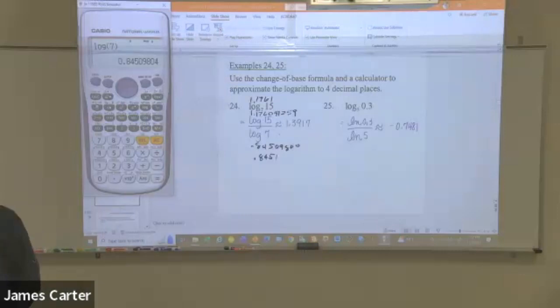Now then, I'm just going to do a simple division. Okay, let's do fraction. 1.1761. Somebody read that to me so I don't have to. No, it's 1.1761. And we'll go down and divide it by 0.8451, equals. Okay. And so you see, yes, to answer your question, you are dividing those.